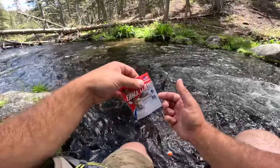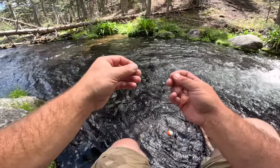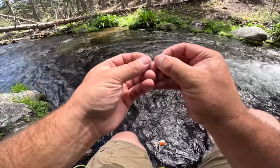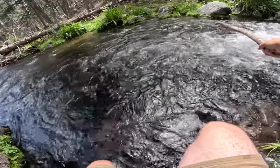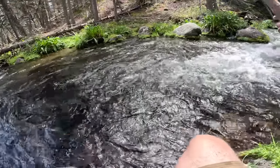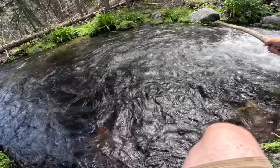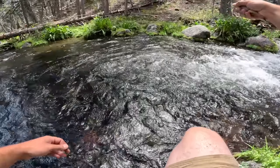Dude, I mean, what do you expect? When you're using a stick with no bend to it, the rod can't absorb that pressure, so it's just gonna snap clean off. Indicator down. Oh my gosh, missed him. There he ate my indicator.